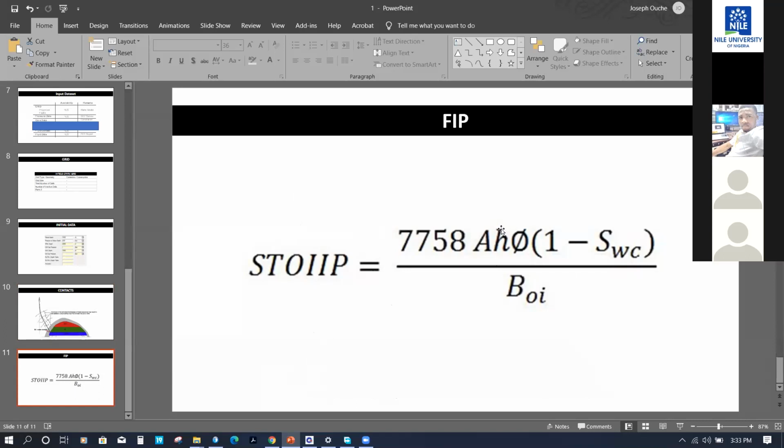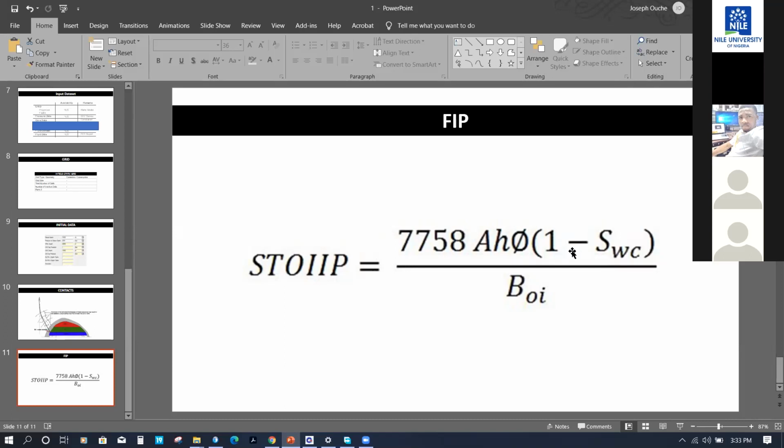This can be adjusted, this can be adjusted. If you think it is a problem, sometimes you can perform what they call sensitivity on all of this to go on to QC your model and ensure that you capture the same STOIIP that has been calculated from the maps or from petrophysics. And we also have your oil saturation.